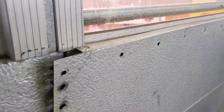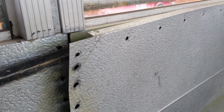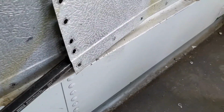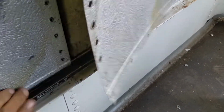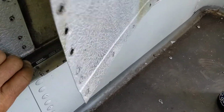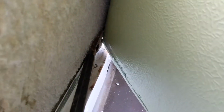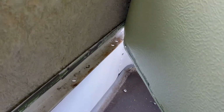Once the rivets are out, this panel's glued on here, but you can get behind it with a flat pry bar. There you go.